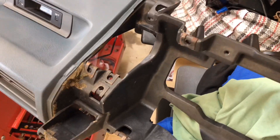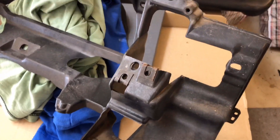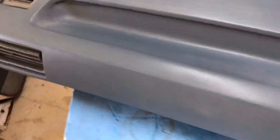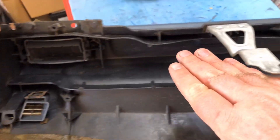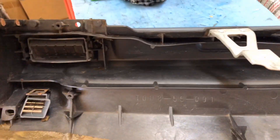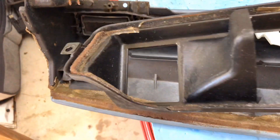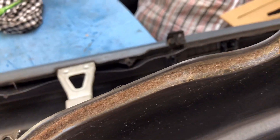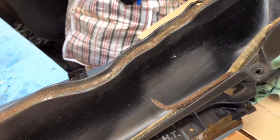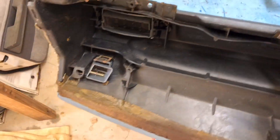I've wiped down this section and removed most of the dirt — I should give it another once-over — and there's spider poo to deal with too. Now there was another vent on the back that runs along this section here that was absolutely putrid, just disgusting. This is the vent in question. You can see it's got all that slim adhesive foam on it. I'm going to remove all the old stuff first and then put a new layer of foam on so it seals up nicely.